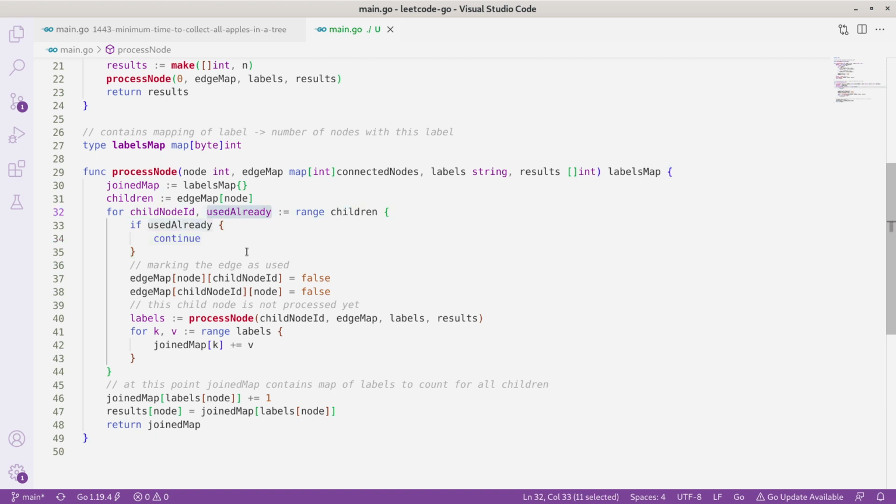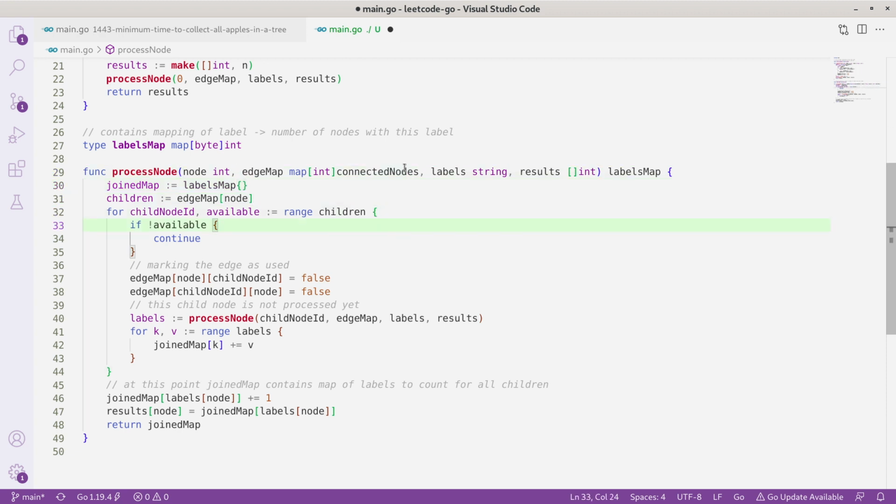So here we have a label. Actually, that's not correct. It's not used already. It's available. If it's not available, then process the next connection. Actually, it's not children, it's connected nodes. But we already have this type.